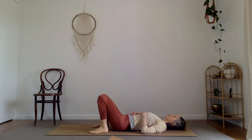And when you're ready, laying down on your back, you can have your feet to the floor or you can have your legs extended. If you like, you could bring your hands onto the belly or one hand belly and one hand to the chest. And just relax the body here and notice how you're feeling today.